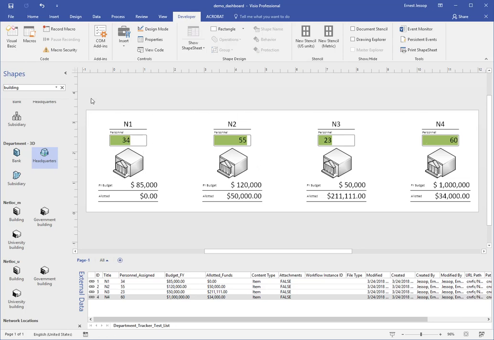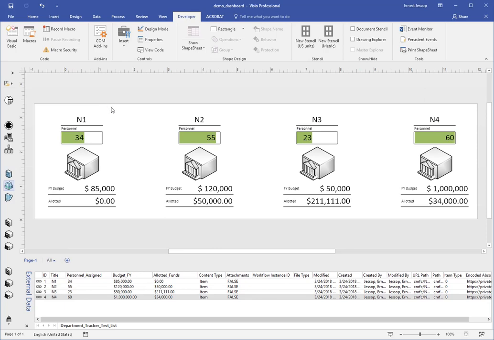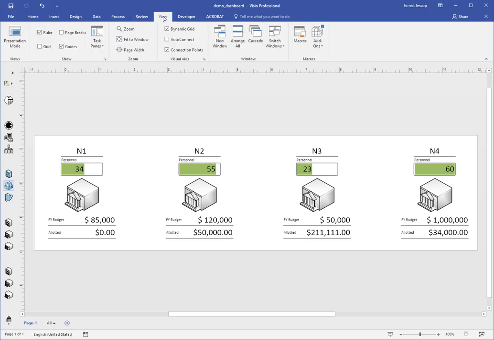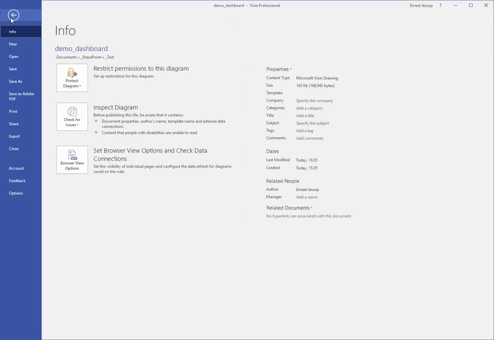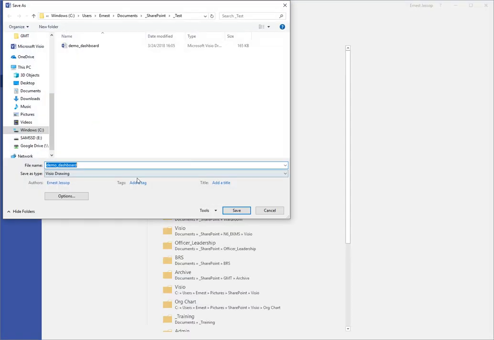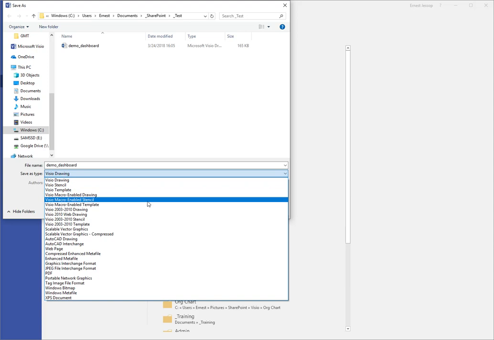Okay, but for this video, we're just going to focus on exporting and then getting it to display correctly in SharePoint. So I'm hiding my window. You don't have to do this, I'm just cleaning up. Remember I said the last thing you should do is fit to window. I'm saving it, but that just saves it as a Visio 2016. In order to display in SharePoint 2010, it has to be saved as a web drawing, and you'll see the various types of formats that you can save it as.